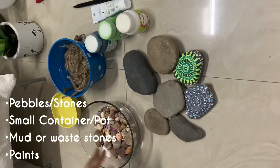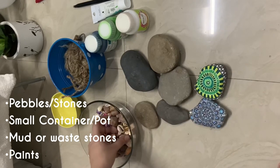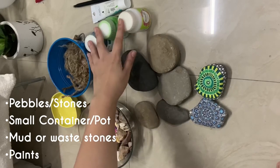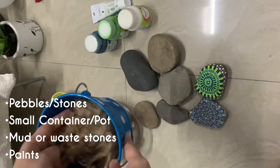For the third DIY, this is not an organizer — it's a decor piece. In my last video I made a rope rug, and I kept my plants on it, but I wanted to make it a little more cute. I used some stones I got from a trip that were just lying around, some little pearl decorations that weren't useful to me, some paints, the leftover rope from the rug project, and a small bucket container I got from Store 99 for 99 rupees.